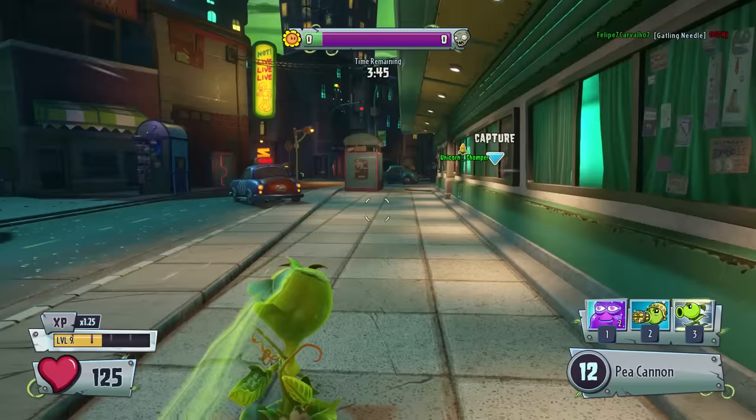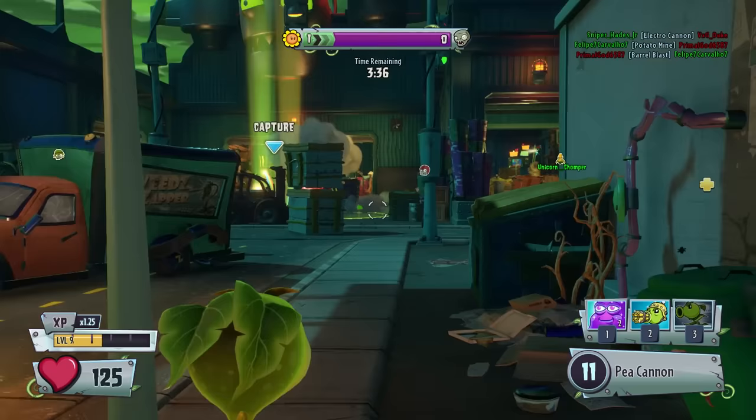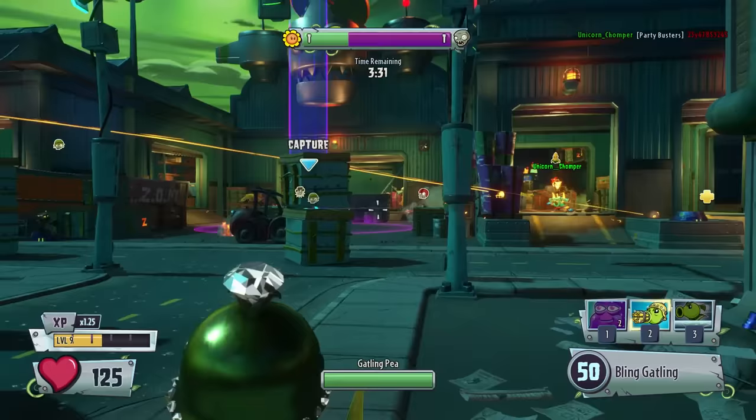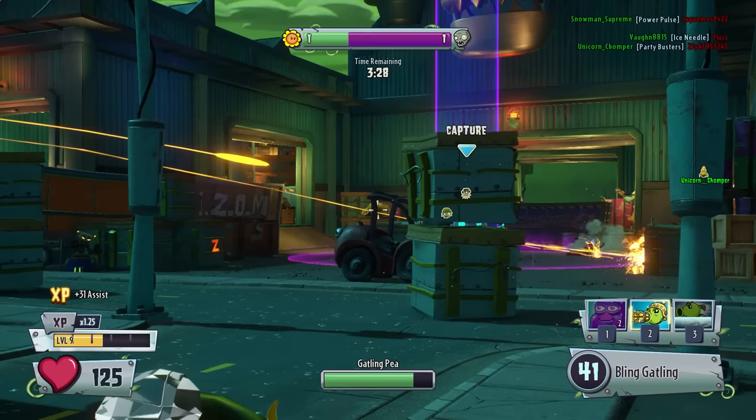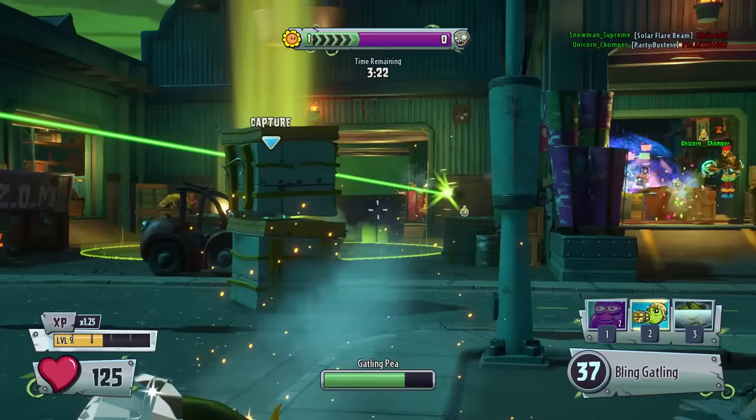Let us roll out, even though we're not rolling. I say that for Citron sometimes. I'm not a Citron right now. Let me be buddy-buddy with Unicorn Chomper, maybe. I'm gonna do the Gatling right here because I can see into here. Anyone who steps out will be destroyed by me. If they could just step out behind these boxes, that'll be nice.